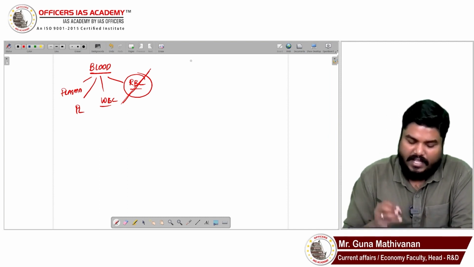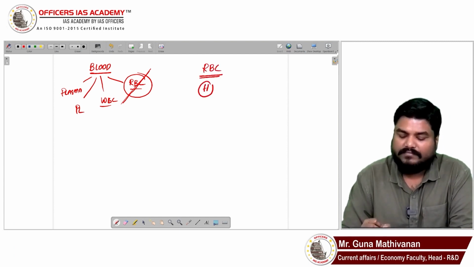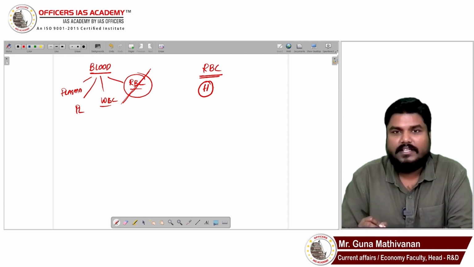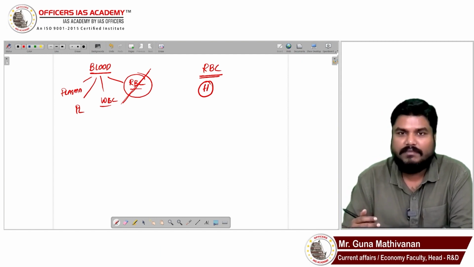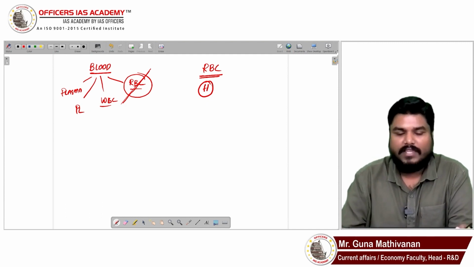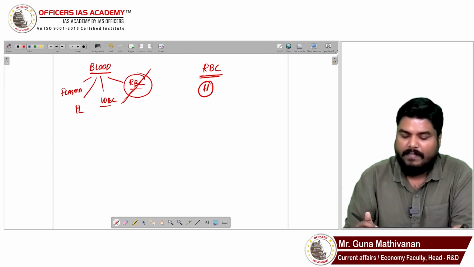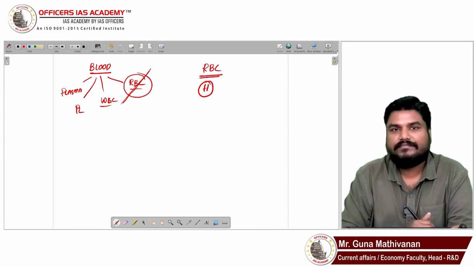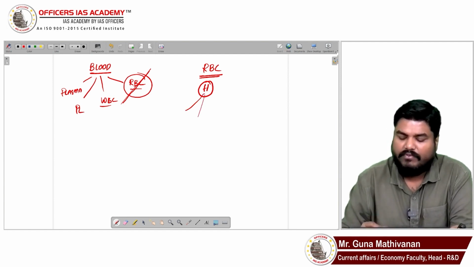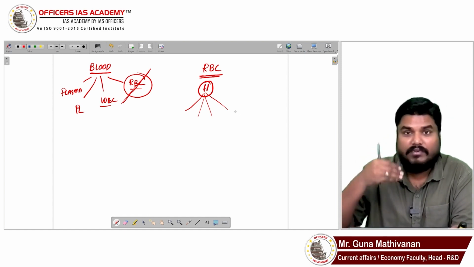See, inside the RBC, we have a protein called hemoglobin. This hemoglobin is the actual protein responsible for carrying oxygen from the surplus area, the lungs, to the other parts of the body through the red blood cells. This hemoglobin protein has 4 subcomponents.